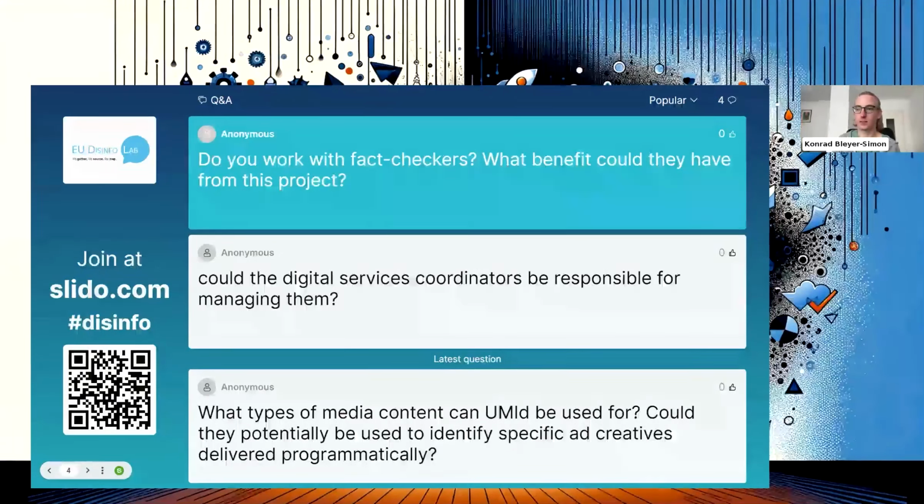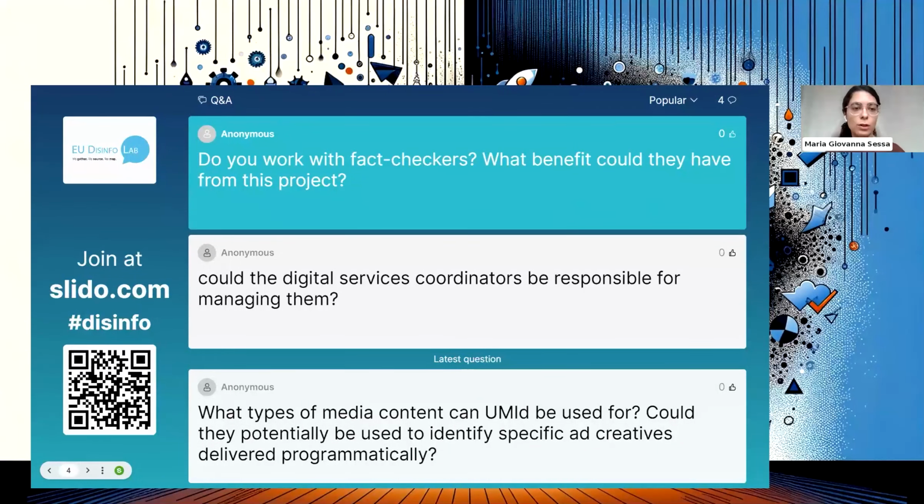Yes, and regarding this last point Konrad just made, at the end of the day, we talk about interoperability of large data sets. And of course, fact checkers these days handle very large data sets. And when they exchange information, amongst fact checkers, but also upstream and downstream in the supply chain of fact checks, of course, it's important to have this in a machine-readable format that is interoperable. And this is where these IDs make a lot of sense.